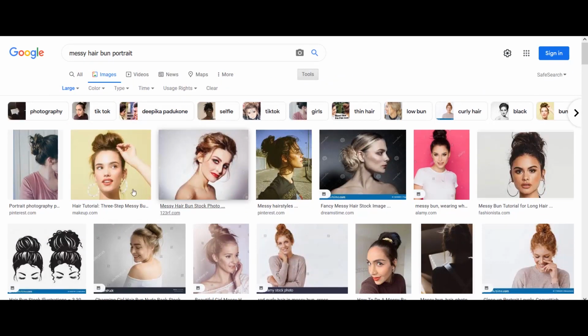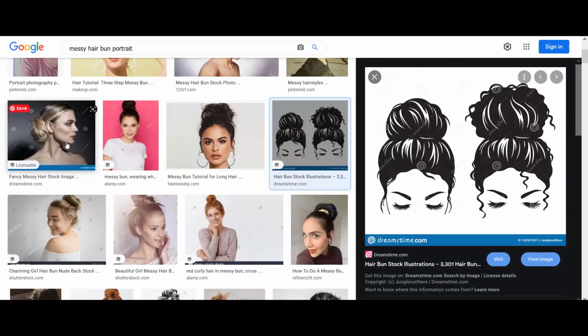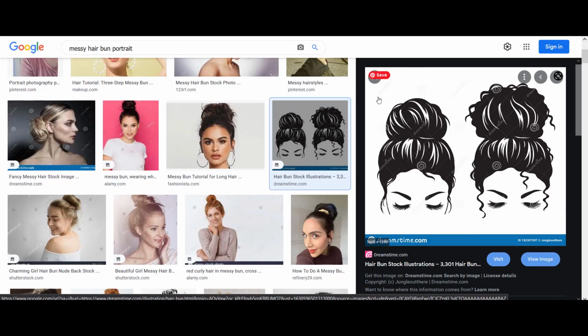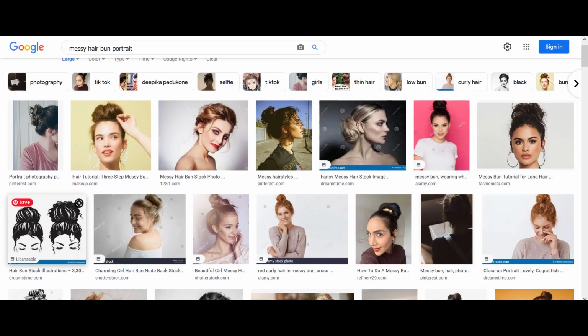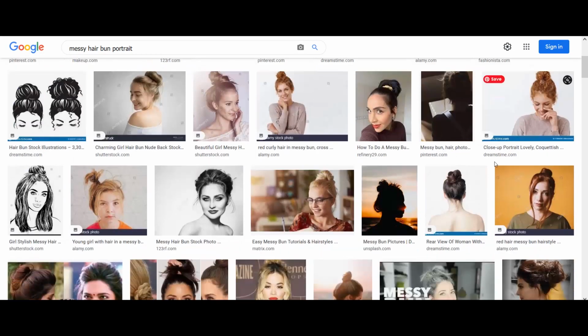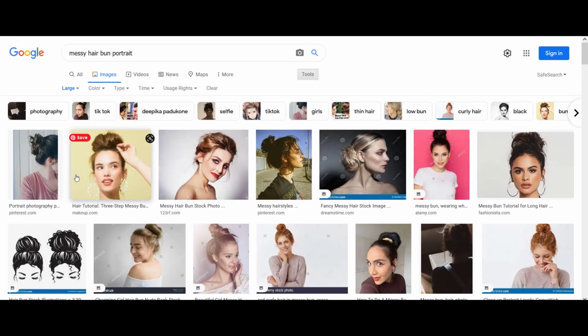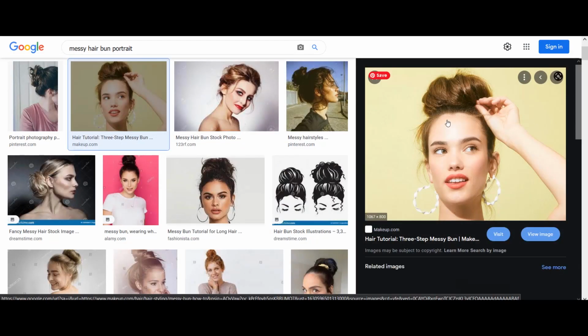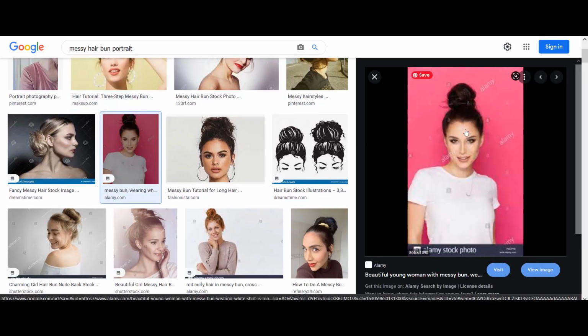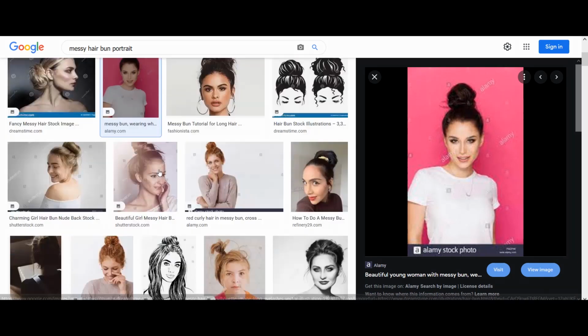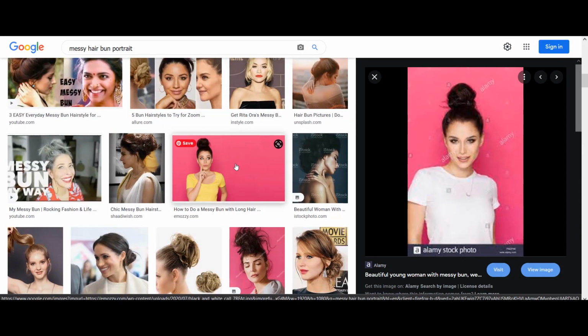So what I'm looking for here is hair bun styles, especially this illustration style, and this is the type of thing that I'm going to create. But I'm not going to use this one because it is already an illustration. I'm going to use something that is just an image. So this one is also good, but its forehead is much more visible as compared to the hair. This one can be used because there is much more area of hair, and then the bun, but I don't like it because the bun is too big and the hair is more tidied up. We are looking for some kind of messy hair.